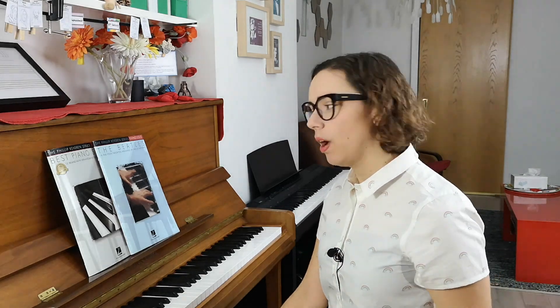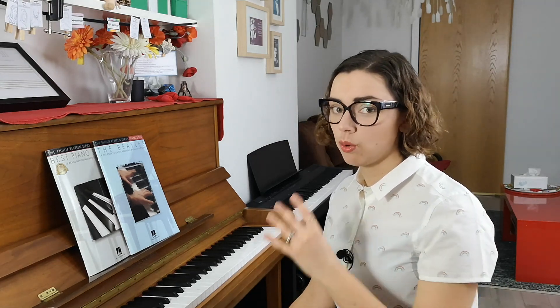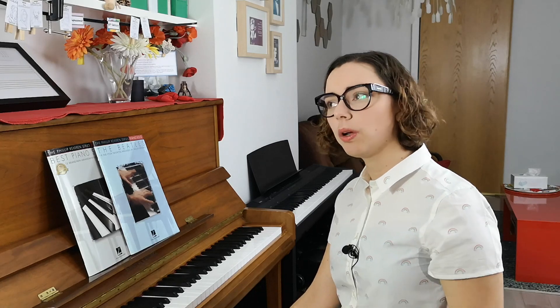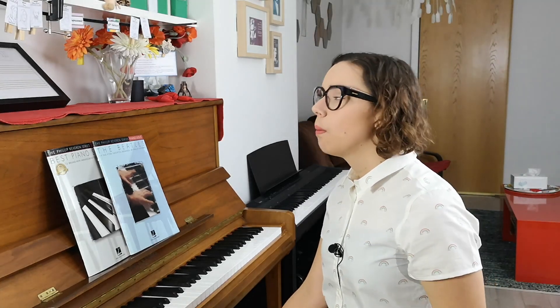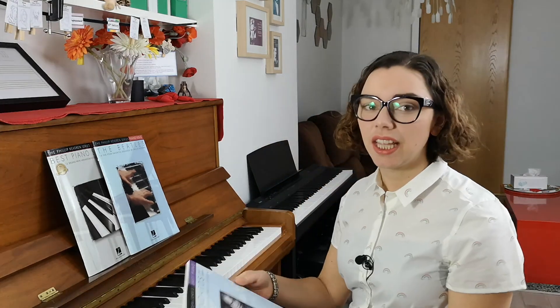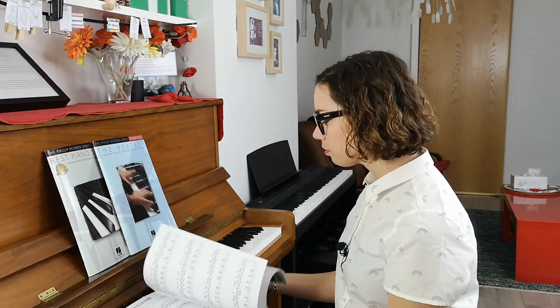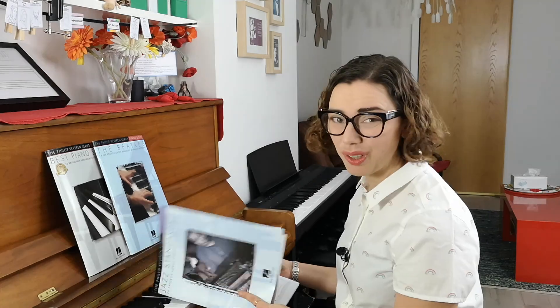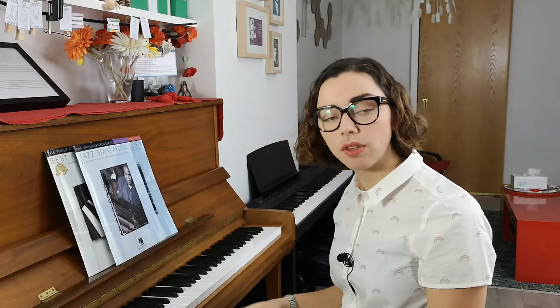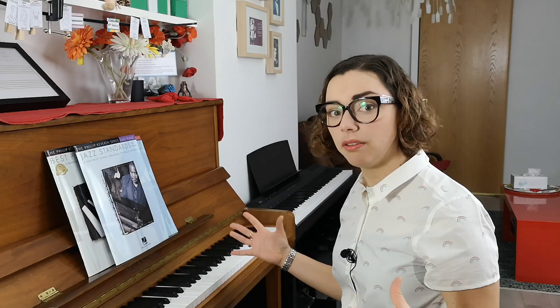These books would work particularly well for a student who really loves that particular song or band. They'd work for students who want to play familiar tunes, but if you had a student who just vaguely liked to play some kind of pop, I wouldn't go for these. I would only go for them if they're really sold on the particular songs, especially at the easy piano level. The main reason I say that is the arrangements themselves are quite substantial — four, six, maybe even eight pages. It's not a little taste of the song; it is the full song generally, with a little twist sometimes, but it is quite a beefy arrangement.